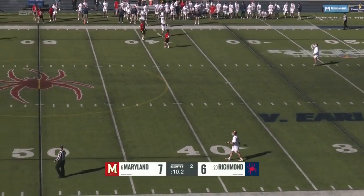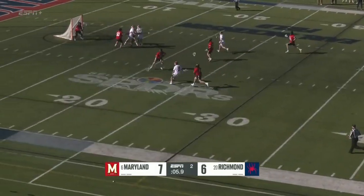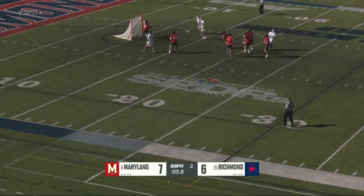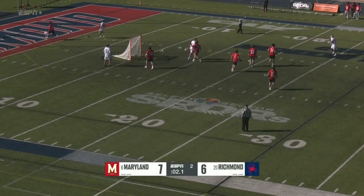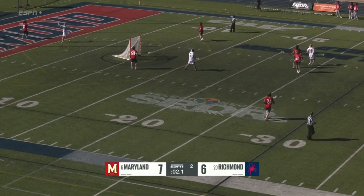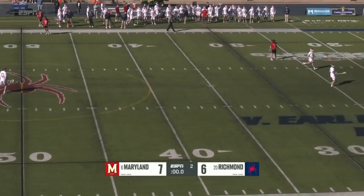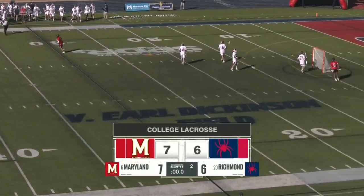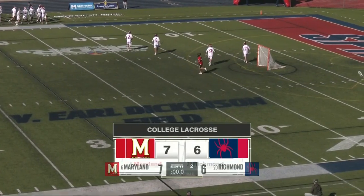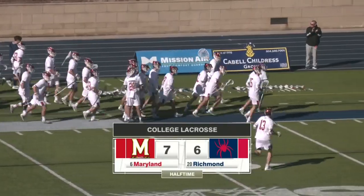See if Madonna gets upfield quickly. Fires one long distance. Young comes away with it. Got a chance to get something off here. Young into the middle. Takes a shot. It's wide for the far post. And with 2 seconds left, that should just about run things out. Get off that top pipe, Dalton, would you? A long throw downfield from the keeper, McNaney. And it's steered aside as the horn sounds. So 7-6 is where we'll stop for halftime.